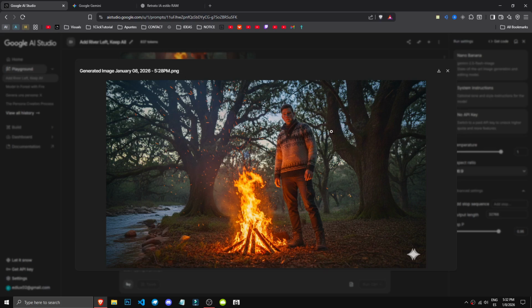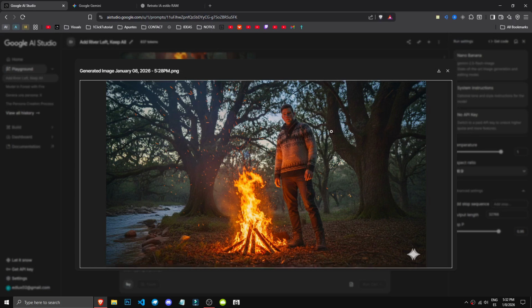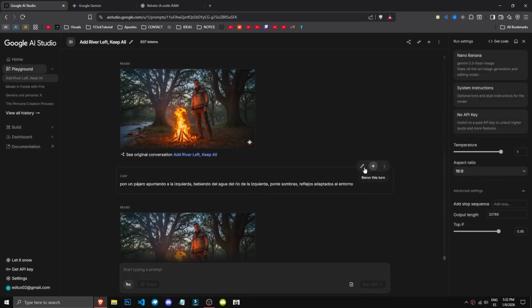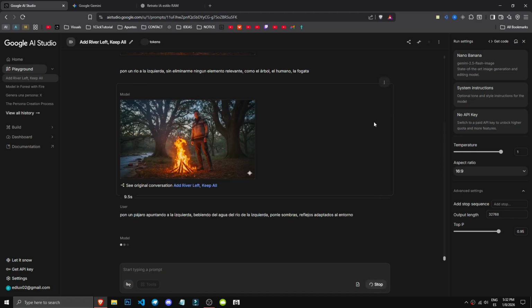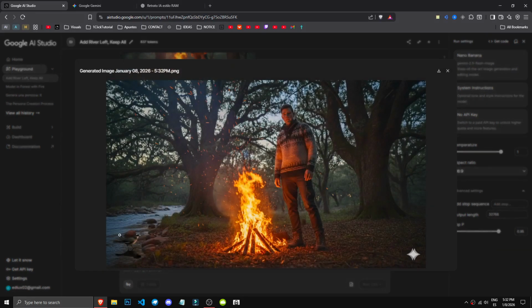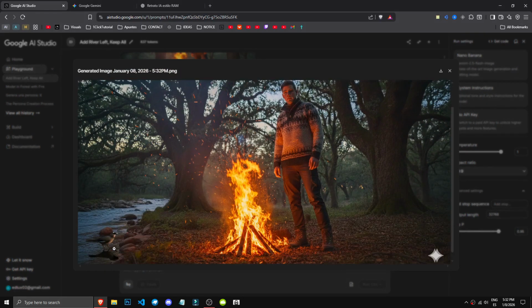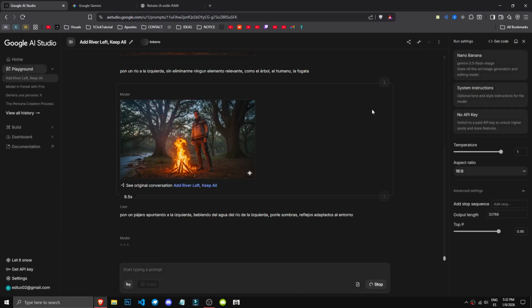Alright, let's move on to the 10th tip. And this one will help you avoid frustration. Assume that 80% of results will take 1 to 3 iterations, okay? Meaning it won't work on the first try, and you'll likely need to rework your prompt multiple times to get good results. Often it's not that your prompt is wrong, but rather the AI isn't able to understand what you want, okay? Sometimes even with the same prompt, it gives me different solutions, right? Now it's suddenly added a water reflection, which it didn't do before. So we often need to interact with the AI multiple times to achieve the result we're looking for, okay?